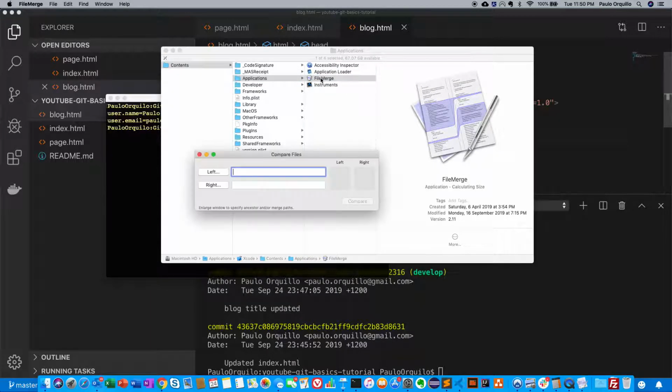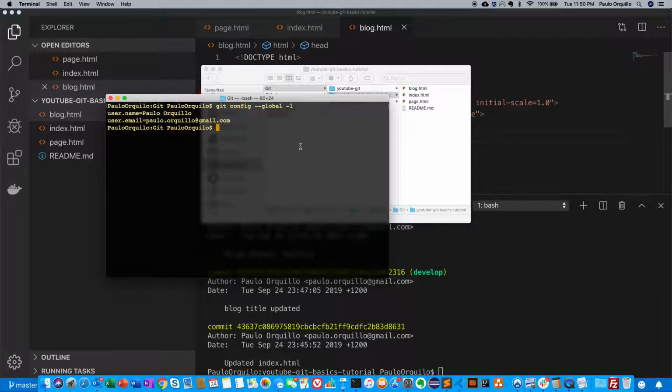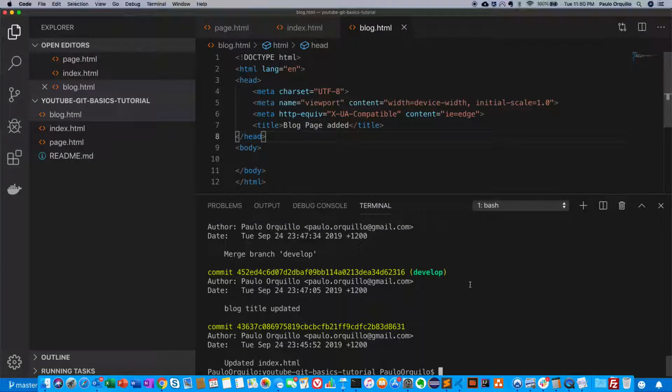If I open this, this utility allows you to compare two files. So using this with Git, it would allow you to visually see the differences instead of using vimdiff, which is kind of hard to use. To configure this, you just say git config --global merge.tool opendiff. If I now go to git global list, it would show that I now have opendiff configured. So that's easy.